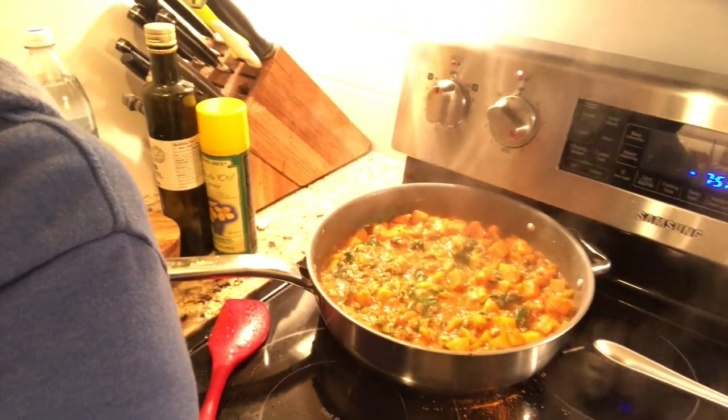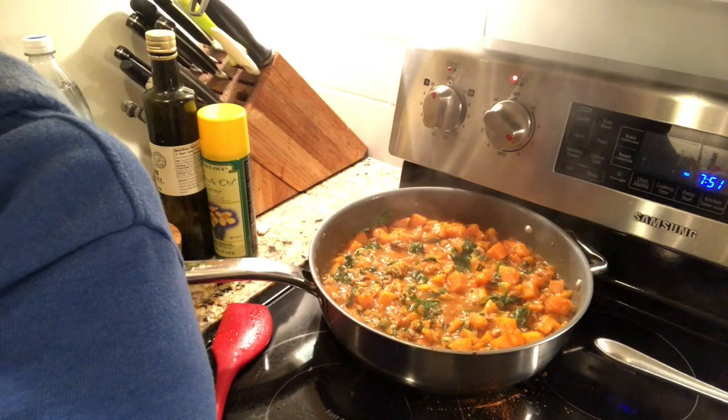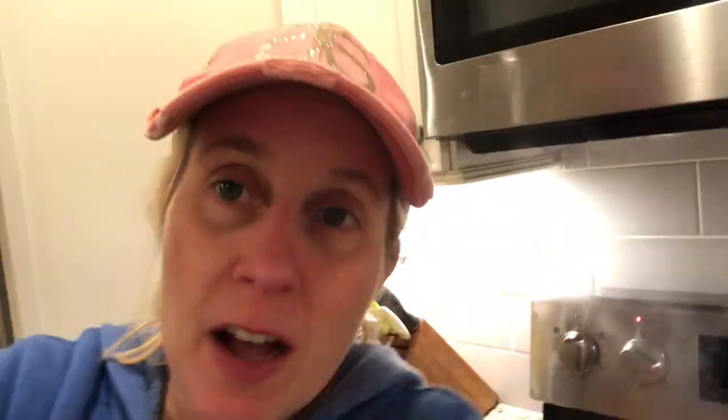I'm done with that beer — the redness is even more now. I added more spinach to the butternut squash, mushrooms, and onions, along with the green enchilada sauce and half a packet of taco seasoning. It's starting to mush together, but everything tastes okay. You can't do anything wrong with tacos because in the end they get covered with cheese. For the refried beans — make sure you don't have lard in them. They kind of slip lard into all regular refried beans because it tastes delicious, so if you're vegan, keep your eye out for that.